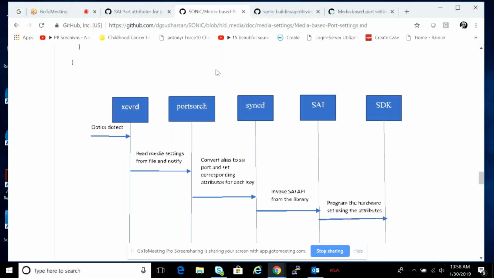As Padman has said, anything that needs SAI programming, whatever we have specified, has to go through the port orchagent. Any other platform specific files need not go through this. Is our understanding correct? Yeah. Okay.